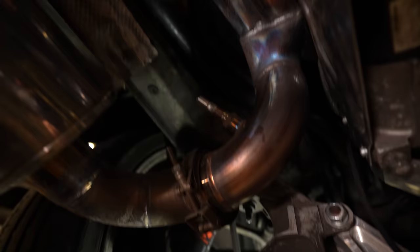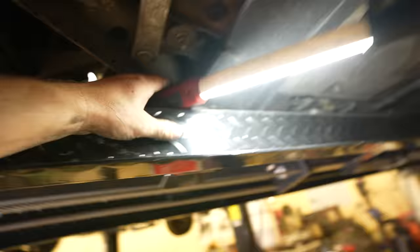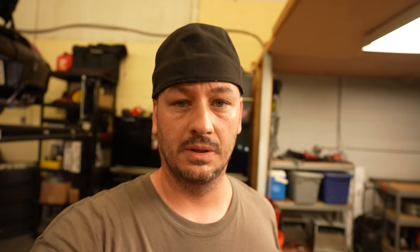I went ahead and did the hard work now - ran the O2 harness all the way to the other side of the car, so now it's over here on the driver's side. That way, once I go to put something else on the other side it'll be way easier. I also just happened to notice that one of these tires is flat - and these are brand new tires. That's a good indication of basically how my life works. There's a nail in the tire, so that'll just be one more thing to take care of.